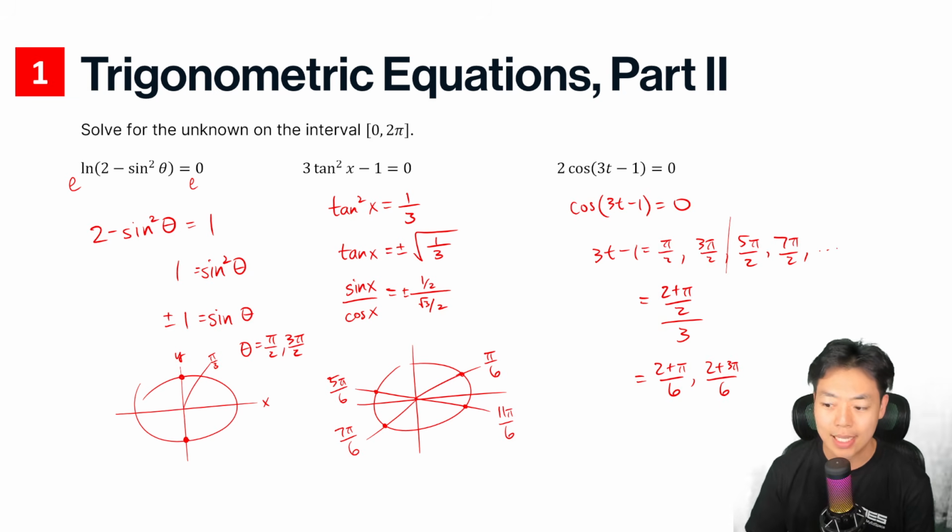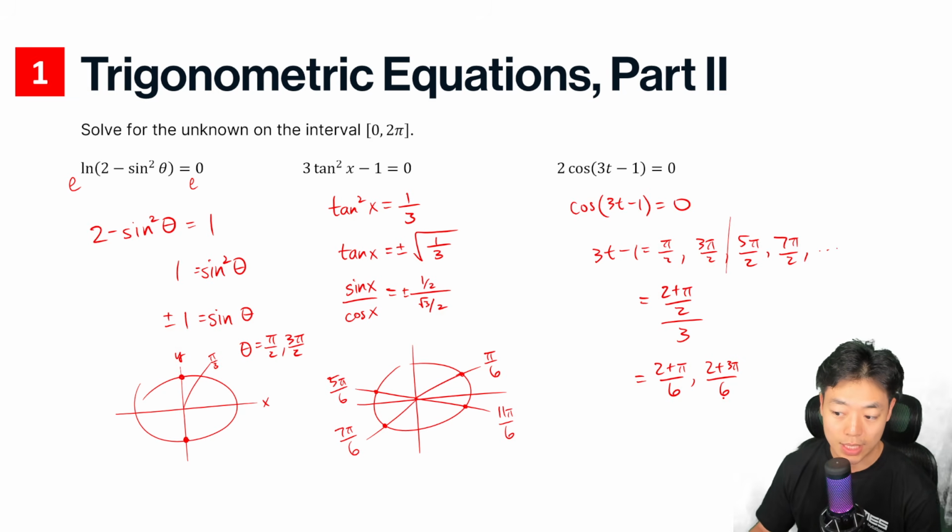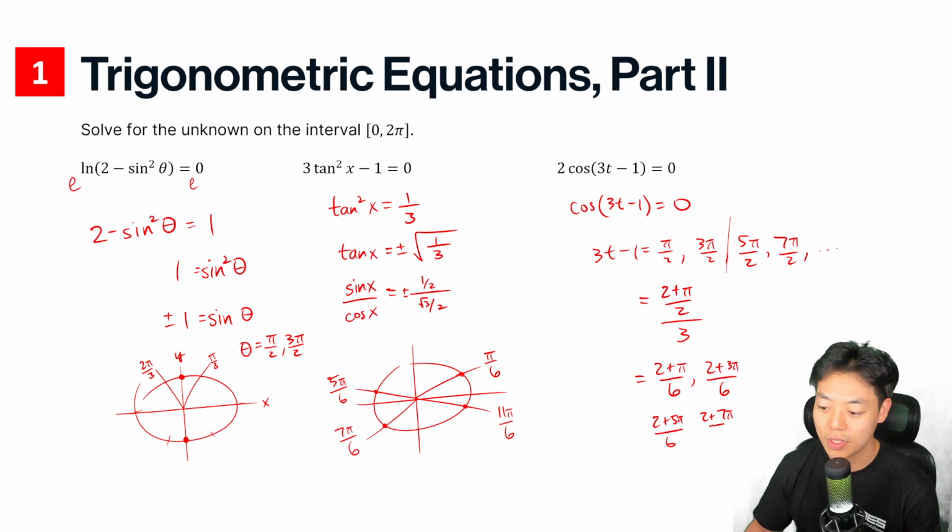Let's see what that is. Well, 3 pi over 6, or 3 pi, is 9 plus 2. So 11 over 6 is about 2, almost 2. And almost 2 is at 2 pi over 3. So it does look like we're going to have 1, 2, 3, and possibly 4 more from here on out. So we'll have 2 plus 5 pi over 6, 2 plus 7 pi over 6, 2 plus 9 pi over 6, and 2 plus 11 pi over 6.